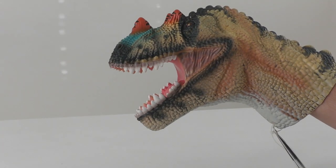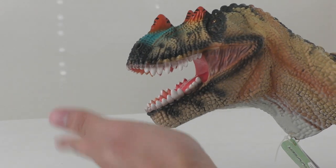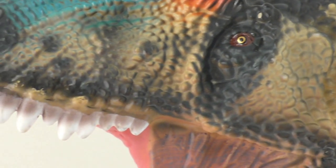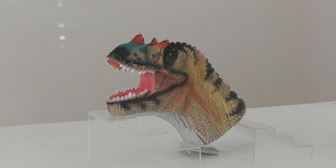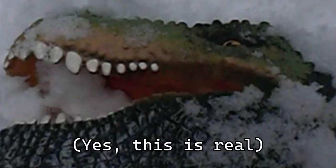Not exactly movie quality. And this sensor really has a mind of its own. I feel like half the time anything sets it off, and half the time it's blind. Oh, and why three roars every time? Each time I trigger it, I have to wait like forever for it to finish. Overall, in my humble opinion, this feature is pretty lame and unnecessary. Back in my day, we used this little thing called imagination. Just let a puppet be a puppet. Not everything has to have some extra gimmick to make it cool.